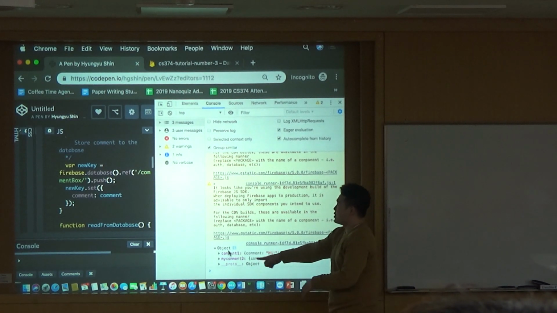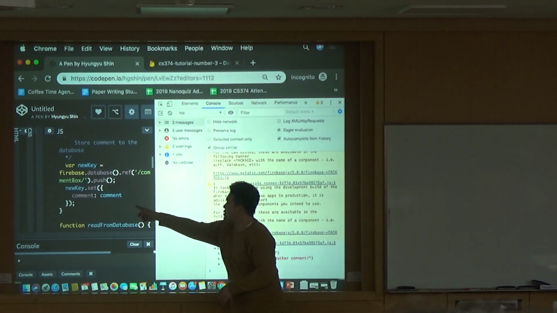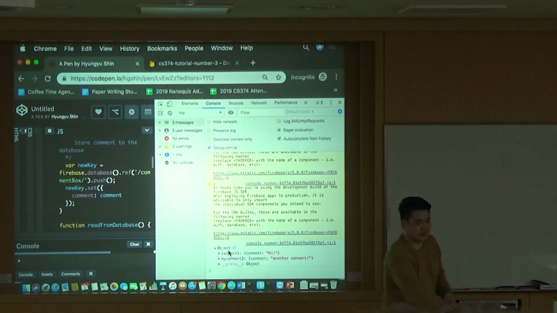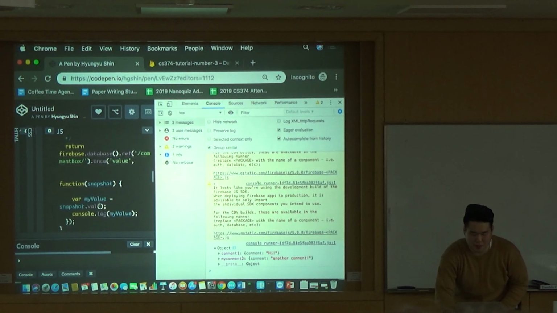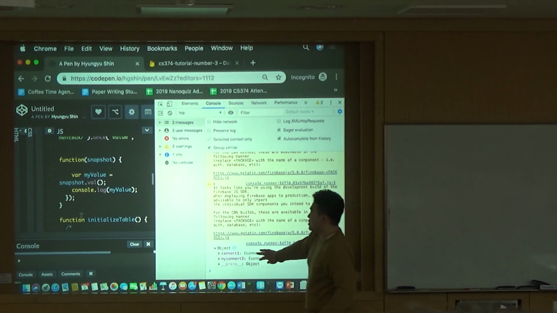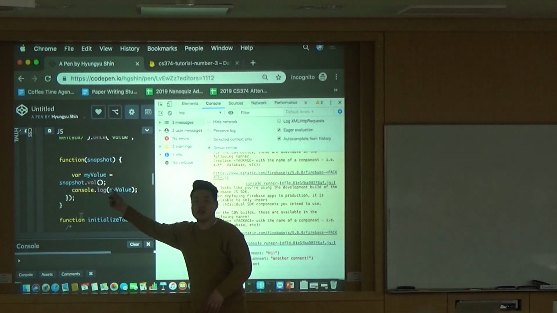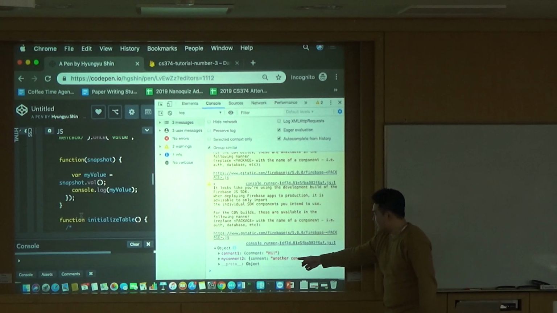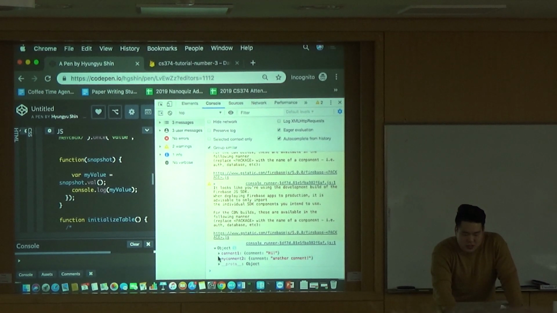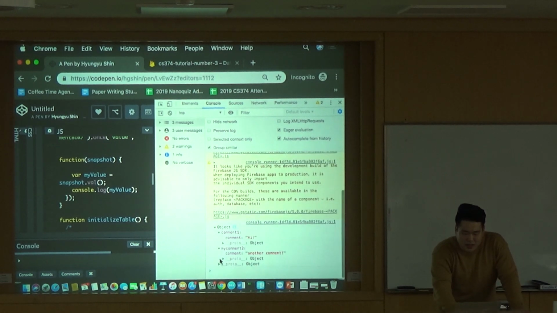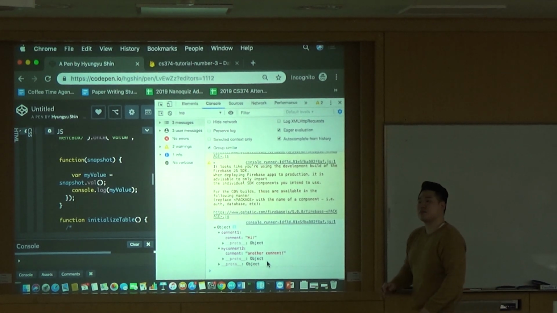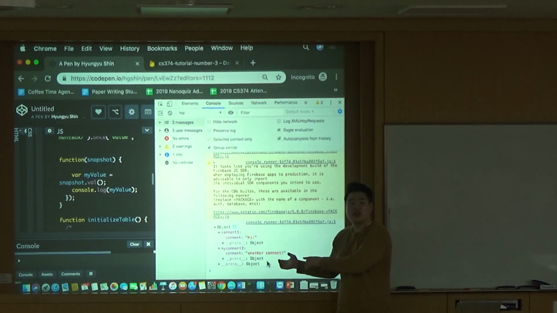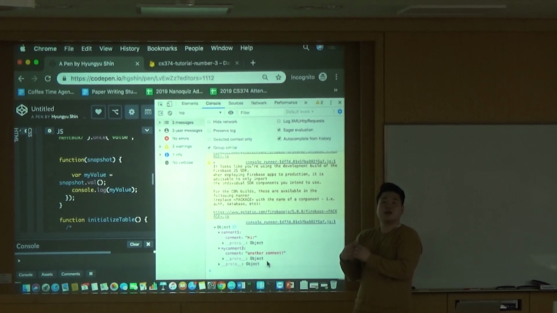This is the result of this instruction. And what we've got is comment 1, comment 2. And if you open it, comment hi, comment another comment. That means we successfully load our data from our database.